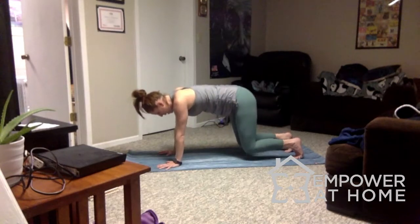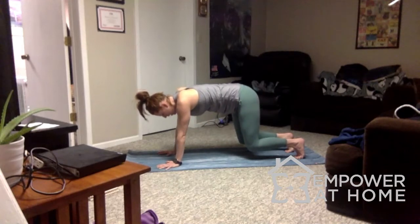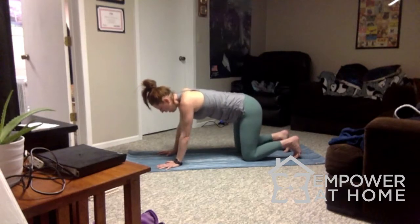Exhale, lift up, hovering your knees once again. And then drop into the body. Notice what it feels like when you have your feet flat versus when your toes are tucked. Subtle differences, but can make a big difference in how we feel these postures. Take another deep breath in. Exhale, release back down, taking a moment to pause.